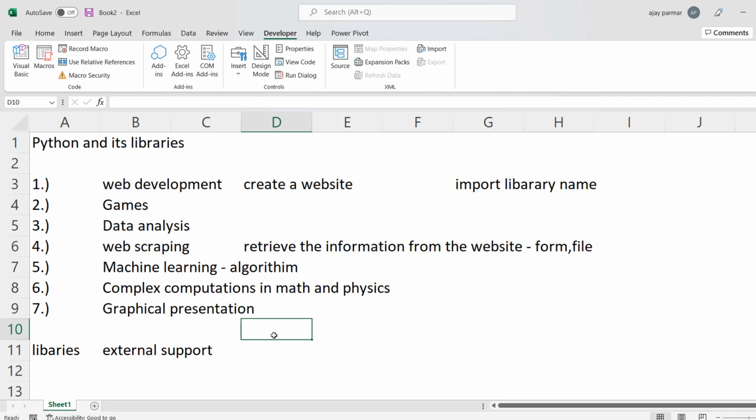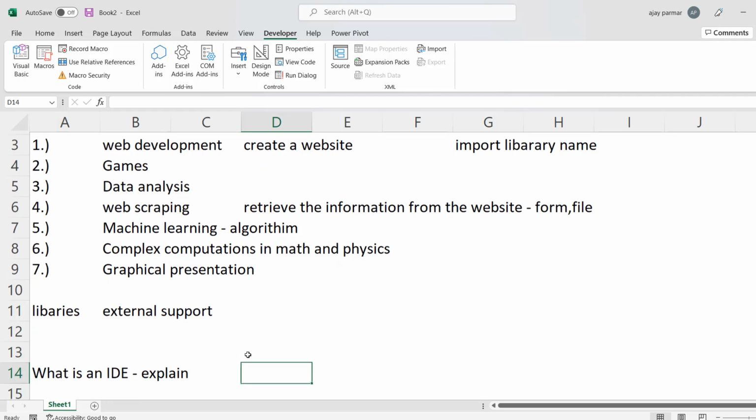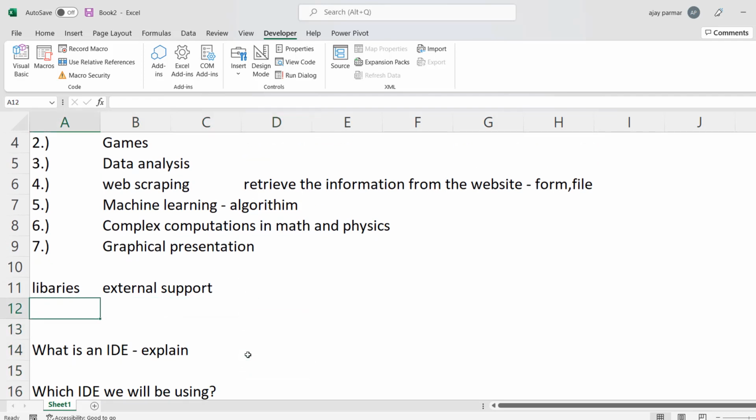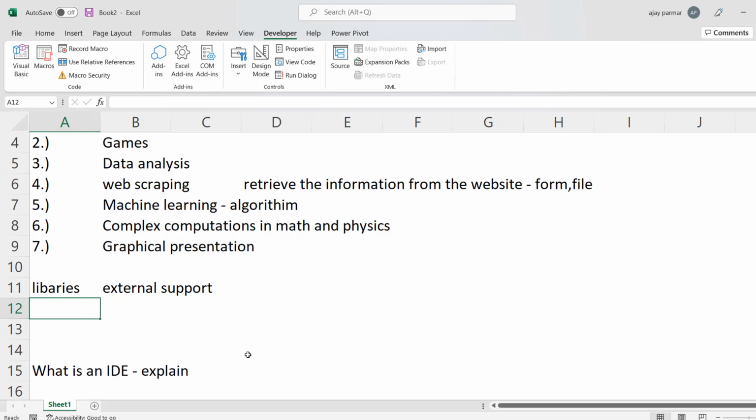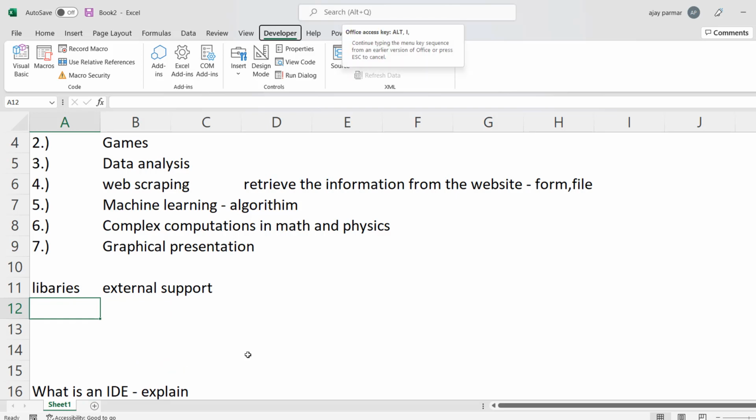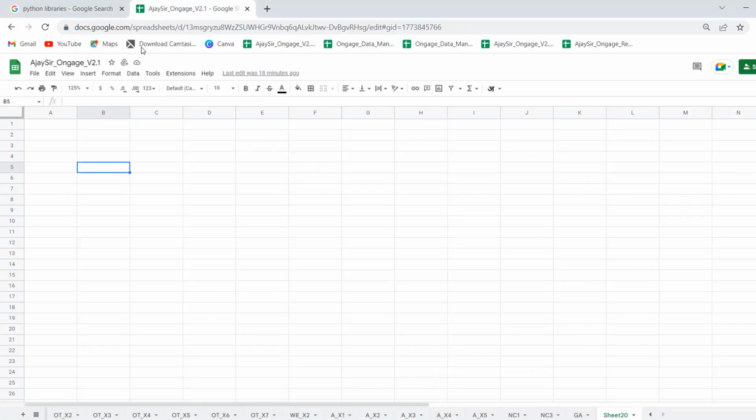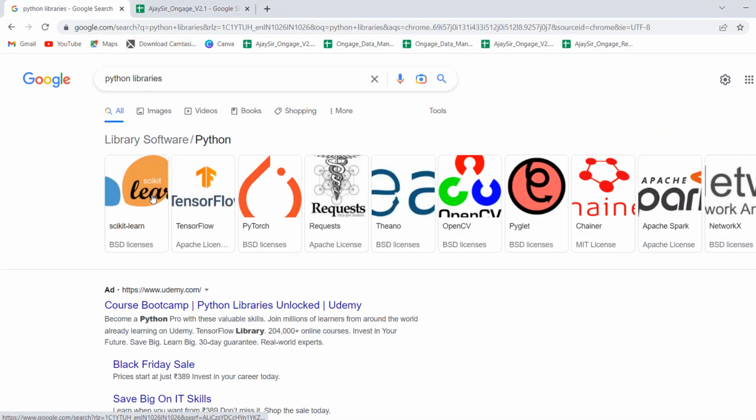Okay, now once you are done with Python, right, then you will start picking the libraries, because a library will give you the external support. For example, if you go on Google and search what are the libraries in Python, now you see there are a lot of libraries in Python. Okay, for example, I can show you, look at this here, guys. So see this, these are TensorFlow, PyTorch, and I mean there are so many libraries. Honestly, even I do not know.